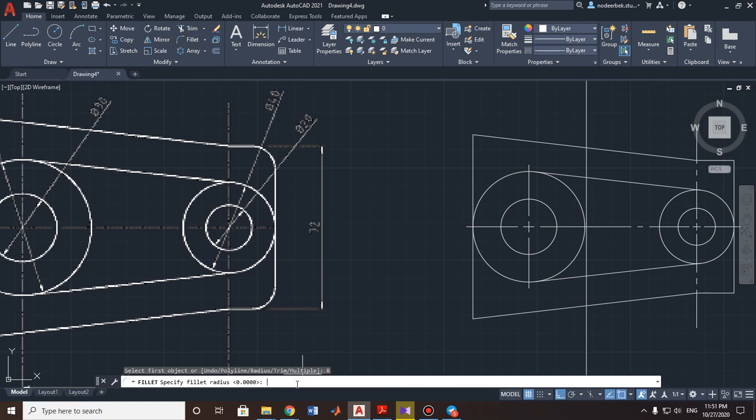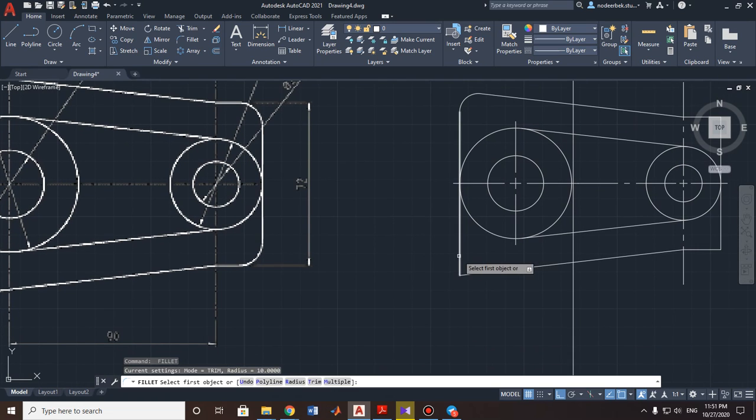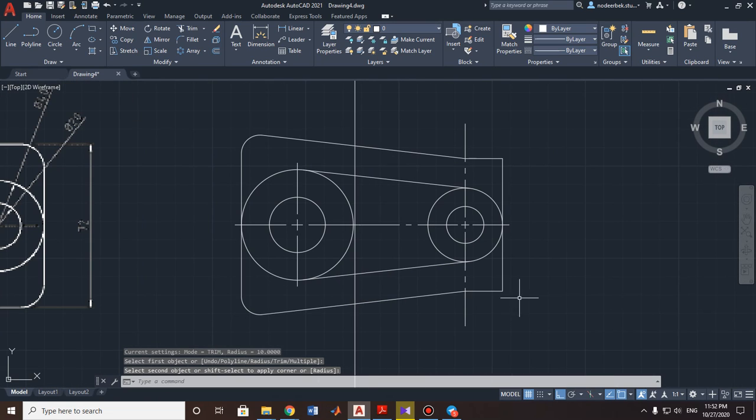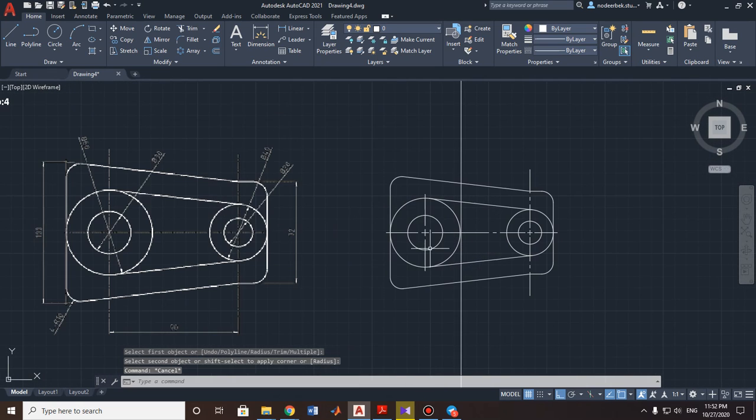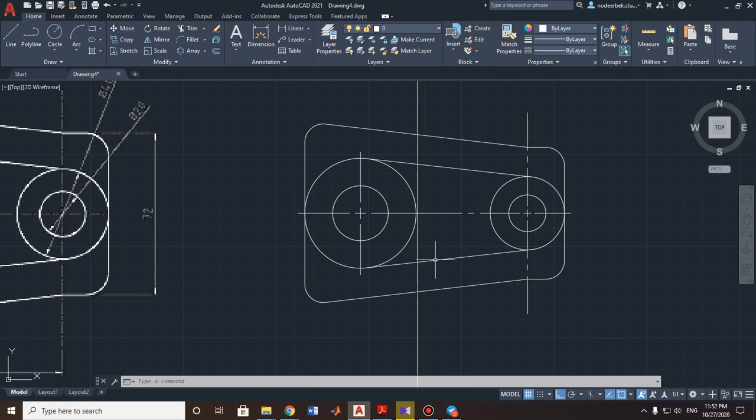Fillet radius is 10 millimeters. 4 sides. Yeah, done. So I think it's almost finished here. Not almost, fully finished.